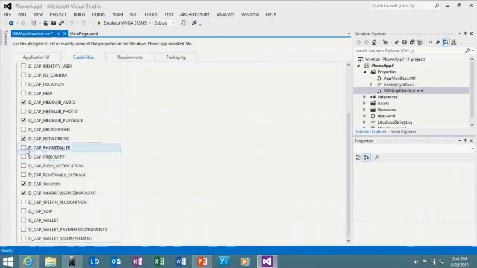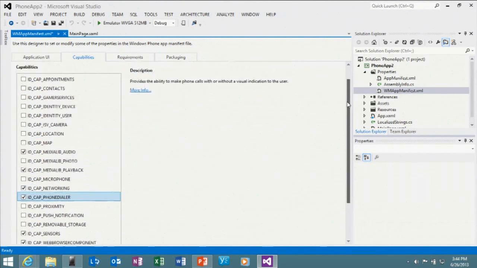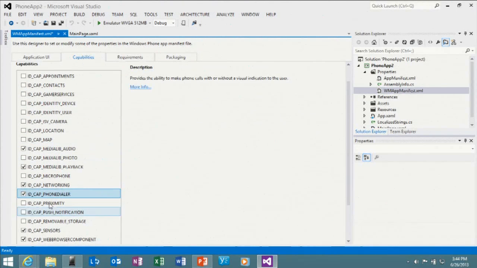As a developer, I need to say I want to make a call, or, what I did earlier because I want to show you something about it, I am going to collect information about the device as well as the user, for example. Big privacy issue, of course. Or I'm going to collect location information, which is a different capability class. I have to specify this within my app if I want to be able to use these capabilities.